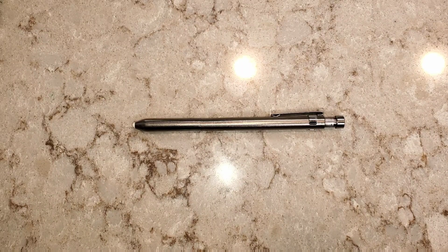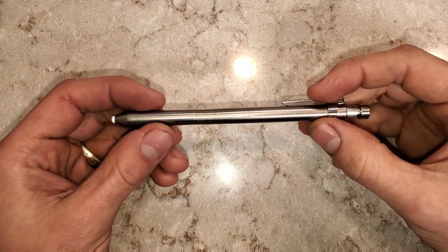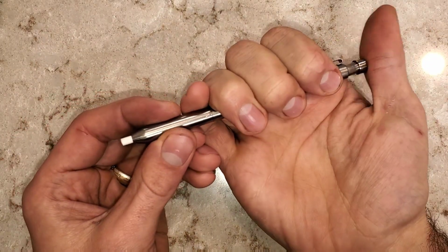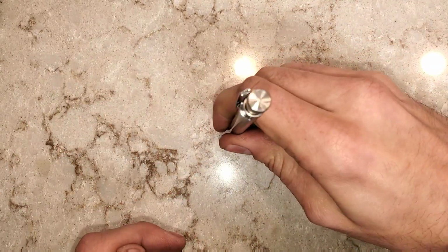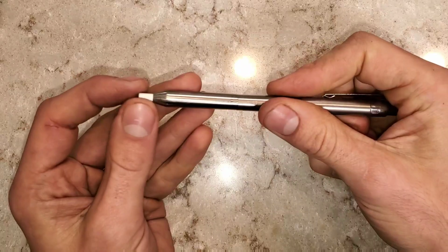This is what I was able to make on the wood lathe. This is a full titanium mechanical eraser. It works as you would expect. When you click it out, the eraser does not slide back in, no matter how hard you press.